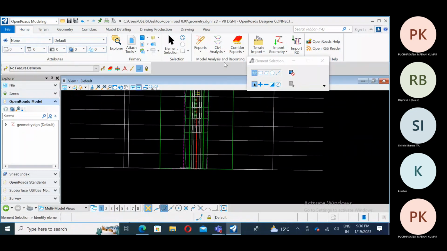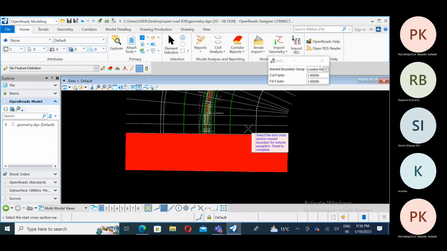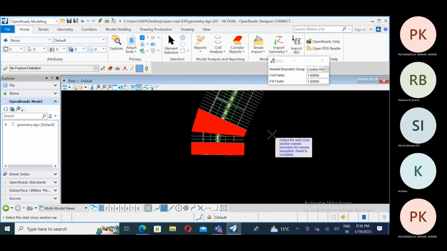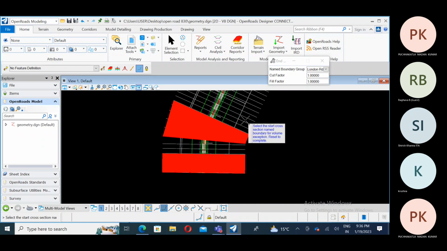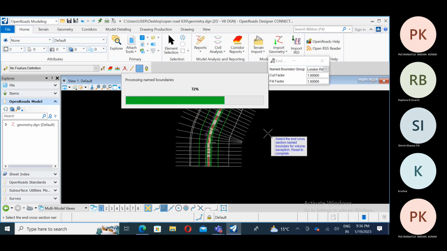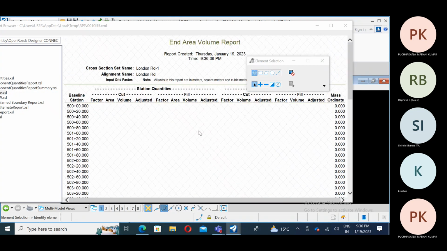What happened to it? End area volume report. London Road 1, accepted. After selection also it is not taken.